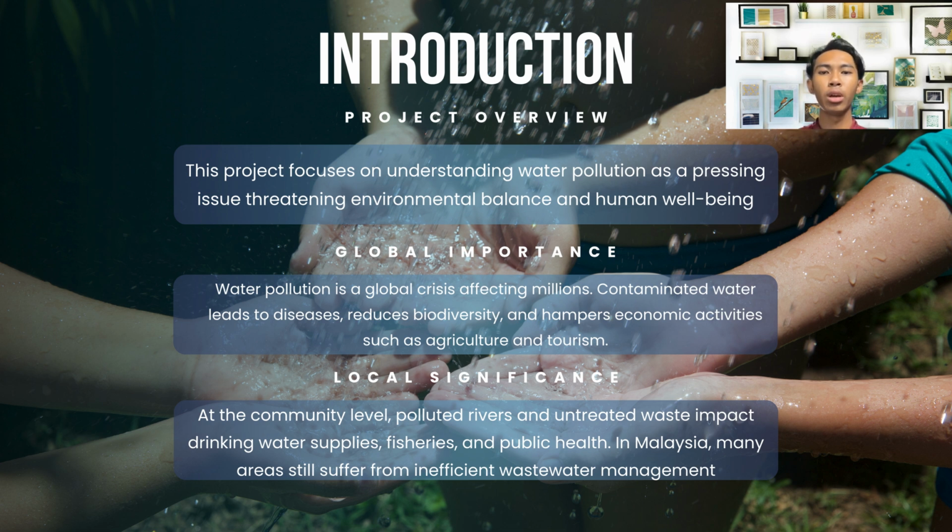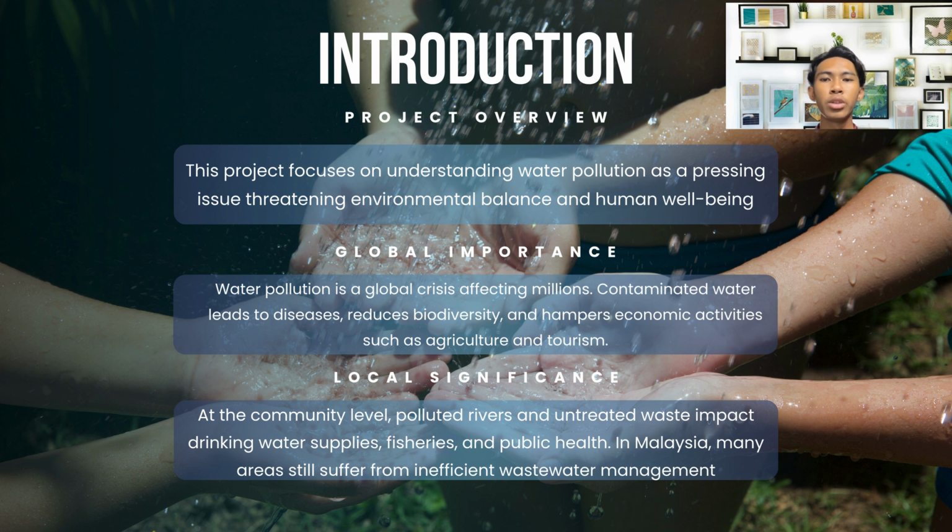Now, let us bring our focus closer to home. In many of our own communities, water pollution is an everyday reality, whether it is polluted rivers, improper sewage disposal, or industrial waste. The effects are felt by families, schools, farmers, and local ecosystems. When the water we depend on becomes contaminated, it affects our health, our food supply, and our overall quality of life. This project is important because it starts at the local level.